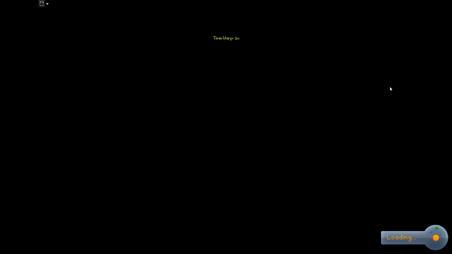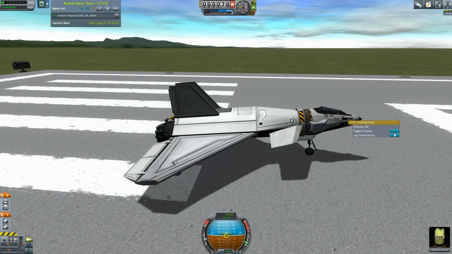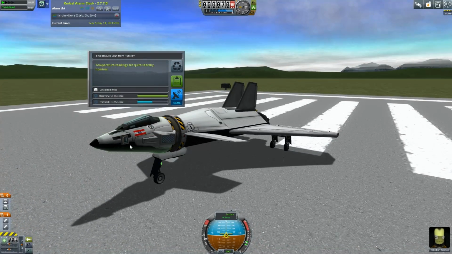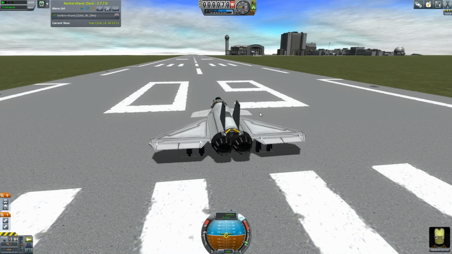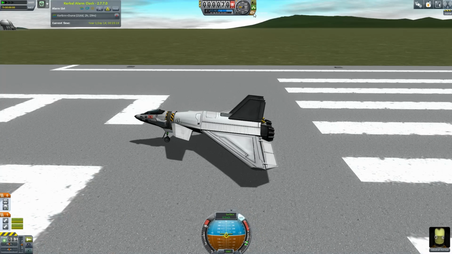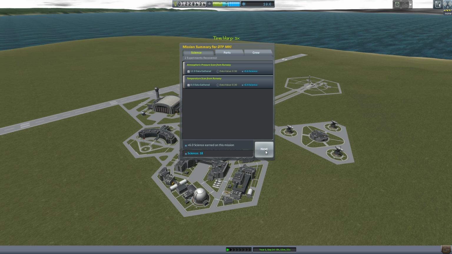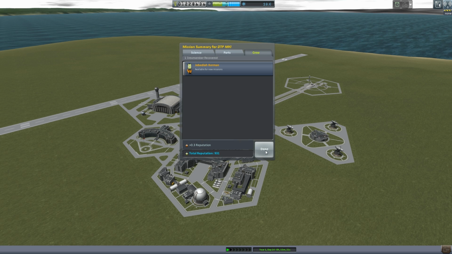And as soon as we have tested this out and gotten some temperature data and some barometer data from the runway here. Toggle or log? Log. Keep and keep. And SAS on full. We don't have air intakes. I'm a moron. Good. Recover vessel. I knew I had forgotten something. Okay, at least we got 6 science for that. We've got 100% of the value back since we didn't leave the runway. And we've got Jeb back.